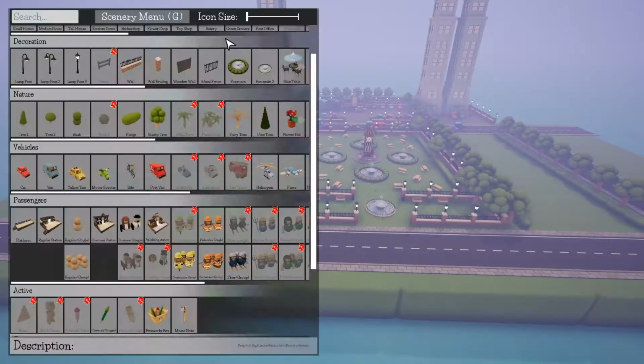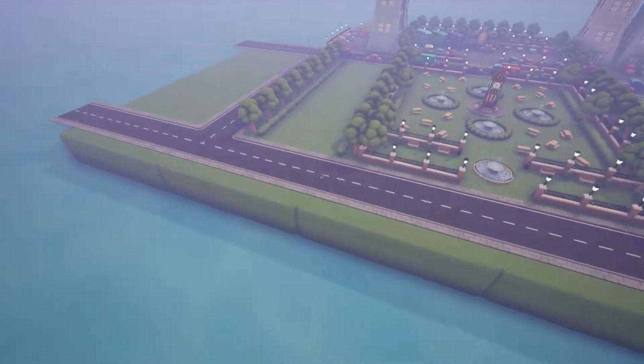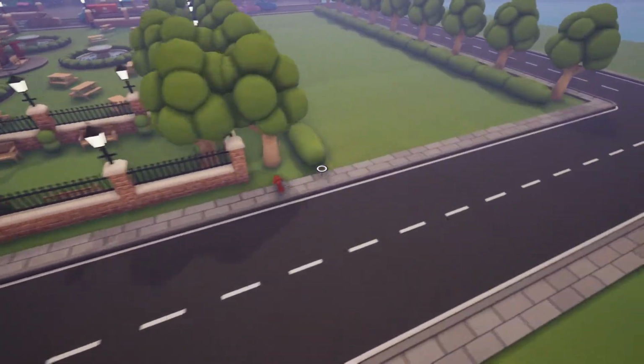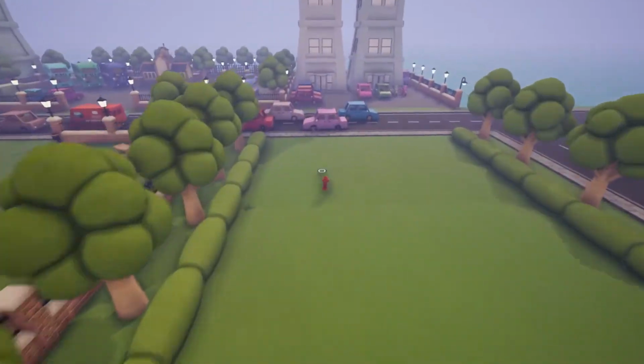I mean, we could put benches into them, couldn't we? Maybe. We should just whack some more fire hydrants down somewhere. Maybe one on this side. Just there, something like that. Yeah. And maybe one down on this side too. Yeah, just in case. Forest fire.